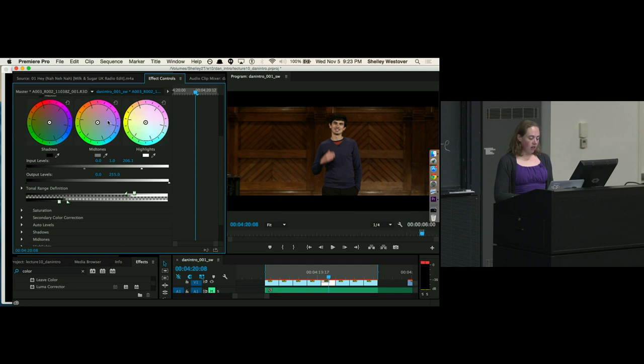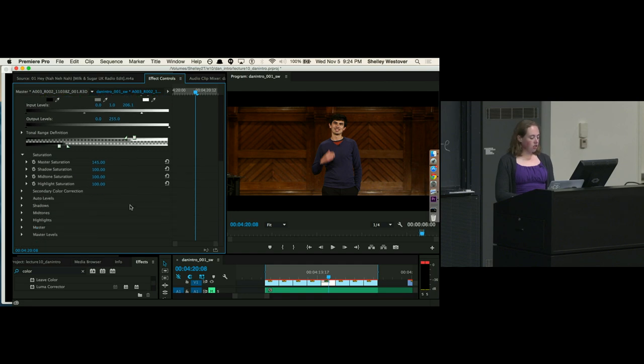And then also I could say, this is kind of undersaturated now, so I can increase my saturation, but it's too orange. I want to make it more blue. So I could pull this down here on the left-hand side. This is for my low colors, or the lower side of my histogram. These are for my midtones. I should say shadows, midtones, highlights. Dan is probably more one of the highlights. I'm thinking he's kind of yellowish. I'm going to pull his skin tone a little bit to bluish.